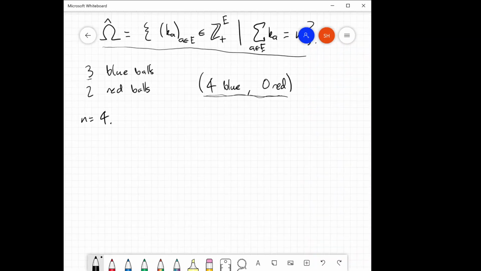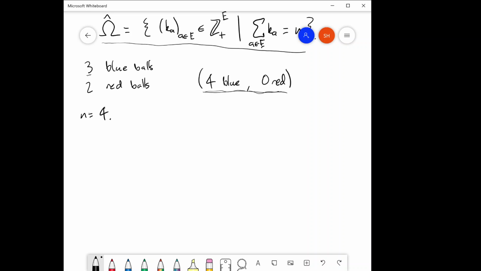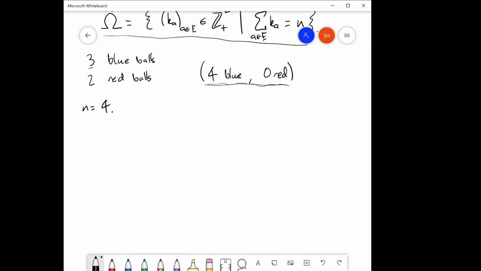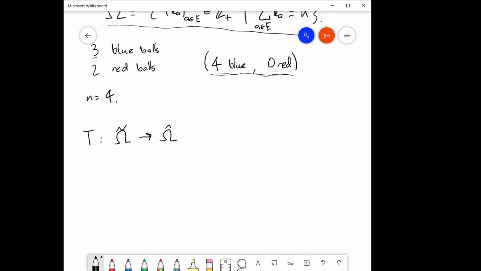Okay, well, let's figure out the random variable we're going to use to push forward. So we're going to have some t from omega tilde to omega hat, and it's going to do what it should, where t of omega tilde is equal to omega intersect CA, A in E. Now let's just check that this makes sense.